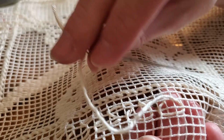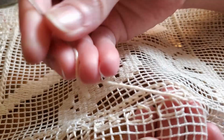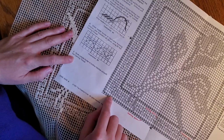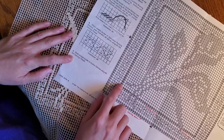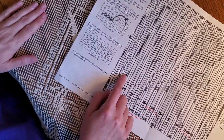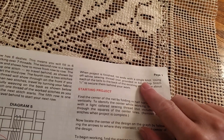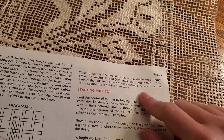I'm at the end of my thread, but there's nothing here to weave it under to secure it. We're on step 5, work outside border in outline stitches using number 3 net darning thread. So I'll just be doing the same thing as this, except more annoyingly because I won't have any leaves or stems to bury them in. I think this is what I'm supposed to do. Yeah, tie with a single knot, I guess. And then whip stitch each of the tails to the back of the existing stitches.